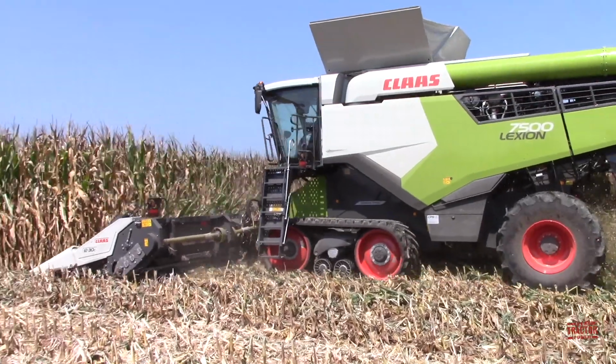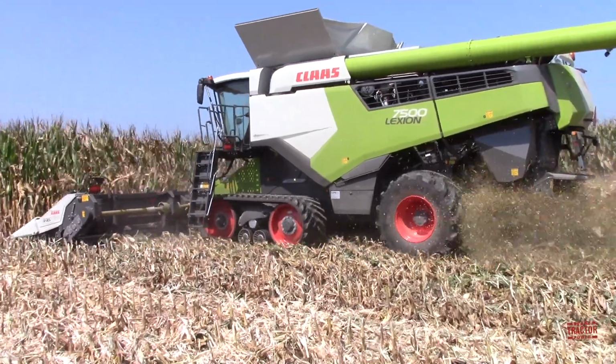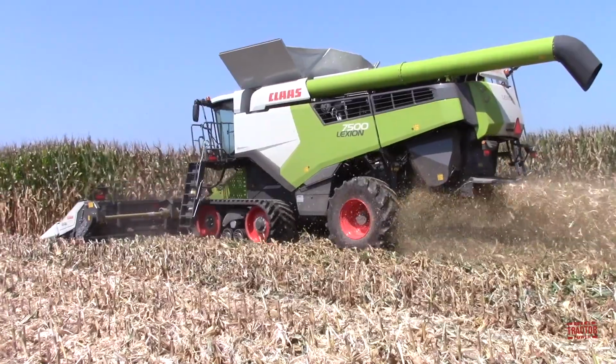One thing we got a lot of comments on at the Farm Progress Show last week was how quiet and smooth they run, and that's due to the new drivetrain on the left-hand side of the combine, as well as the use of conveyor belts inside the feeder house. We're not using chains. We have chains as standard, but we also have these optional conveyor belts, and those reduce the amount of sound not only in the cab but externally significantly. You don't have the rumble of the chain or the clicking of the chain as it goes around the front drum. It's much quieter, and those belts are actually much more reliable.